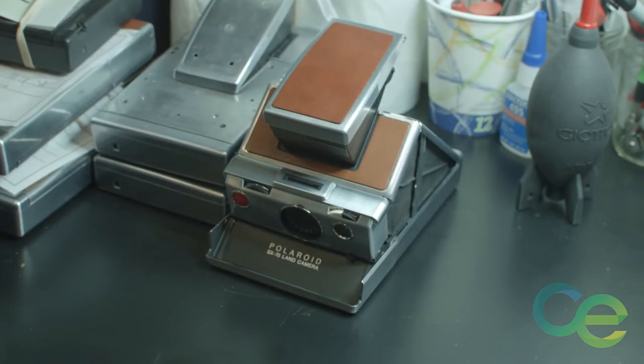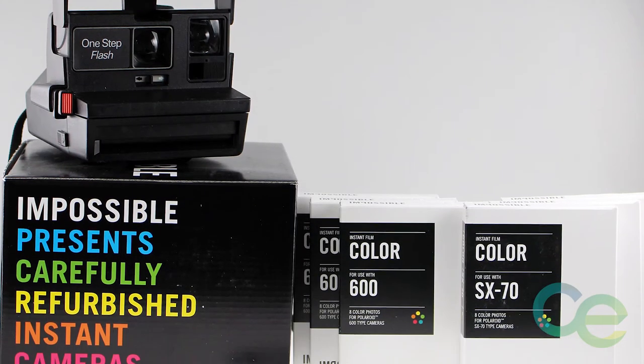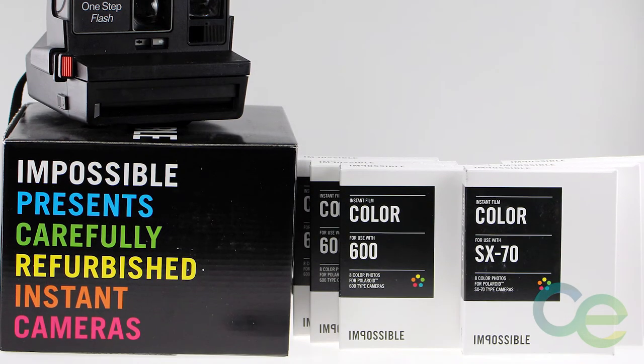This is a camera that we specialize in here. My name is Kyle Depew. I'm the owner of Brooklyn Film Camera, and we sit here in Brooklyn Film Camera's headquarters in Bushwick, Brooklyn. We restore film cameras of all stripes, specifically Polaroid cameras. Many of us who worked here formerly worked for the Impossible Project, so we received expert training from original Polaroid technicians in Europe to do Polaroid restoration. People send us their cameras from all over the world to restore — that's the largest part of our business.